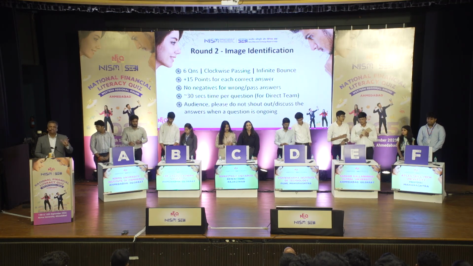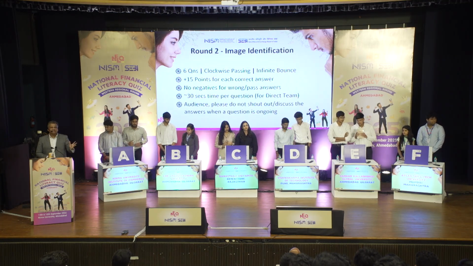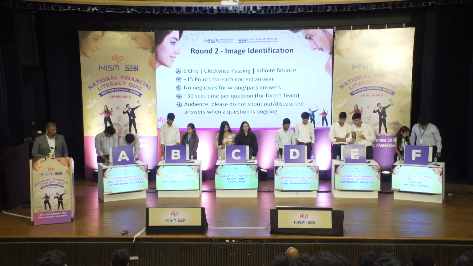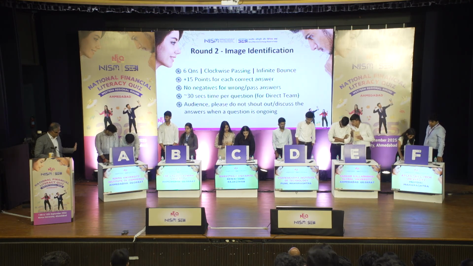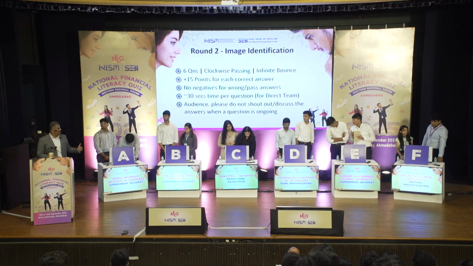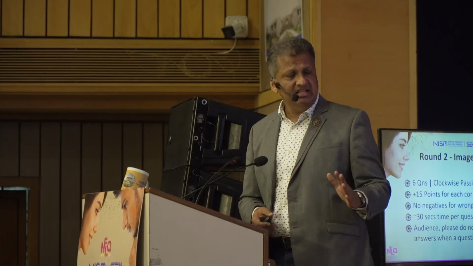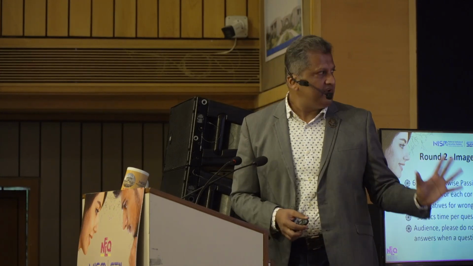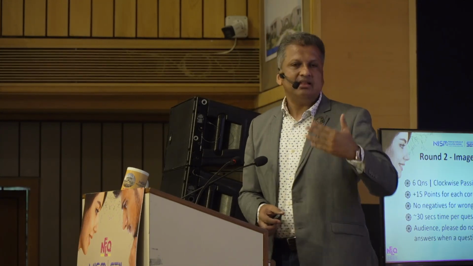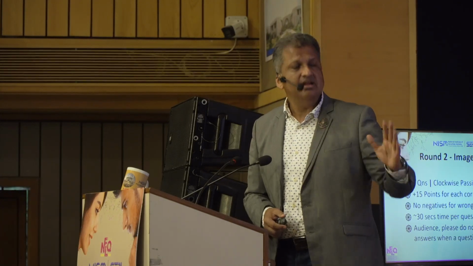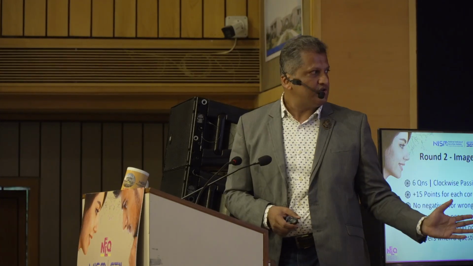Round 2 is of course all about images. The last 6 images that you will see in a competitive scenario here on stage today. We will start with A and go clockwise. We are following the principles of infinite bounds. You've seen it play out in the first 3 semi-finals. However, at any point if you feel that I have gone wrong somewhere, please stop me and make me course correct, right?